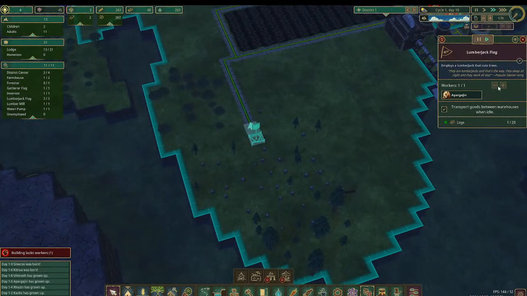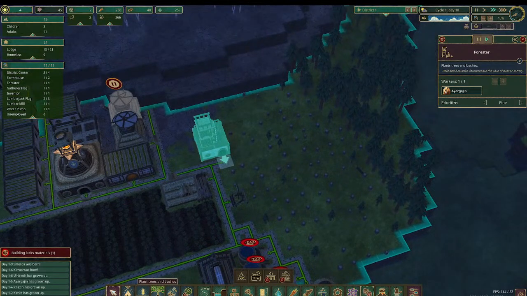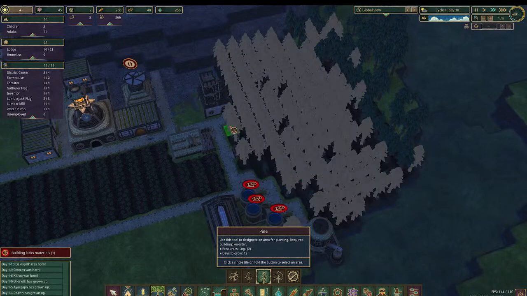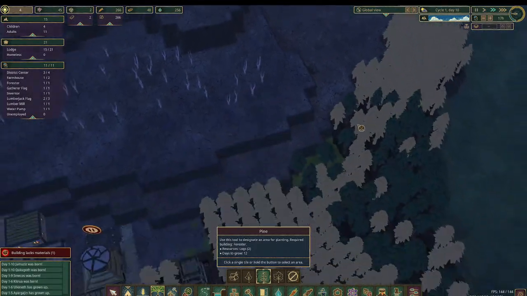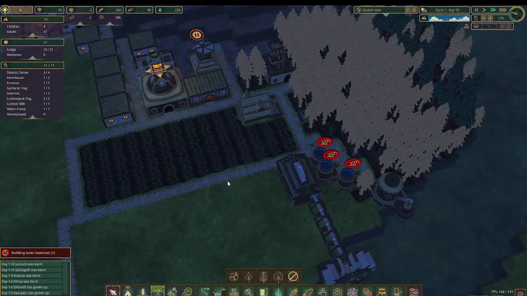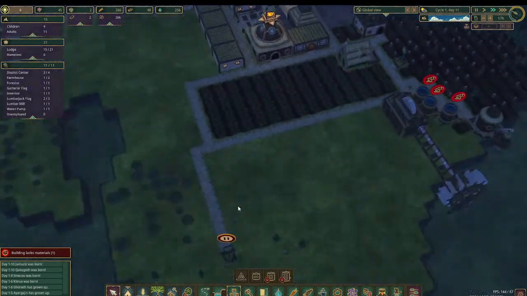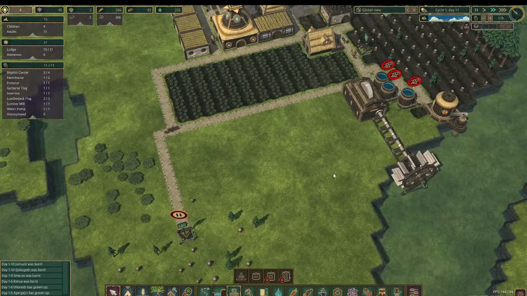You know what? I'll shut this down. We'll pause it and we'll bring him in there. And we'll put pine and then plant trees. Pine. There we go. Just fill this bad boy up. Got 48 lumber, so we'll be okay for now. We got 4 children, 11 adults. Hopefully get some adults so they can work.